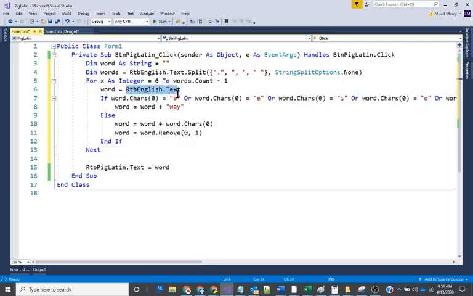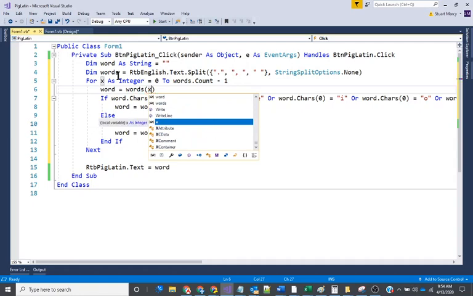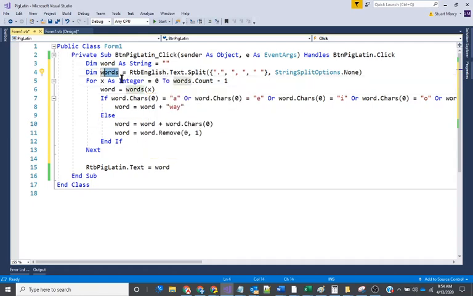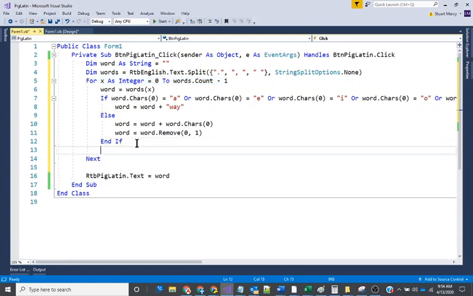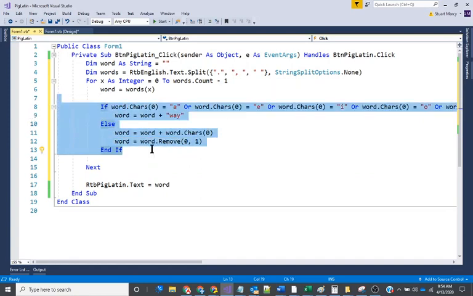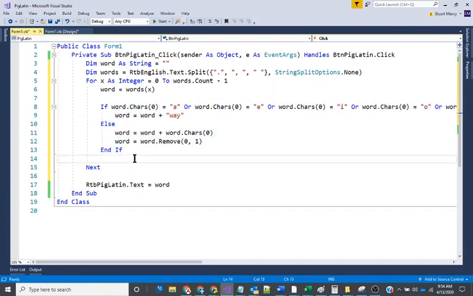So instead of saying word is whatever the entire text box is, now we're going to say word is equal to words x. So we got all the words in this array, and the first word, word 0, is the first word. And then it comes and does it again, word 1 is the next word, word 2 is the next one, and goes through and does that until every word has been translated. Okay, so now we got this first word translated, because all this is going to stay the same, right? But when we're all done, you got a new word.